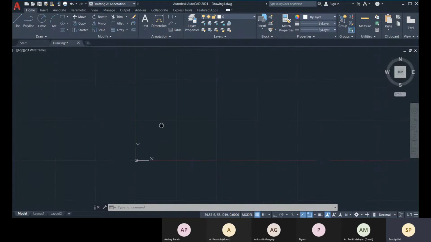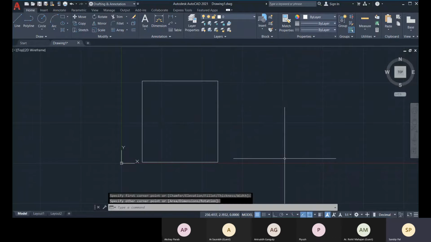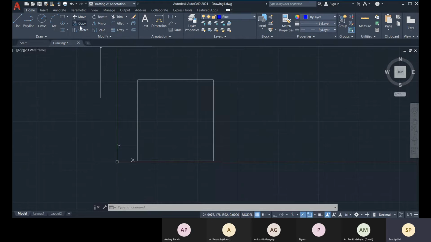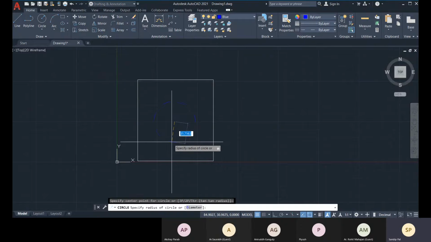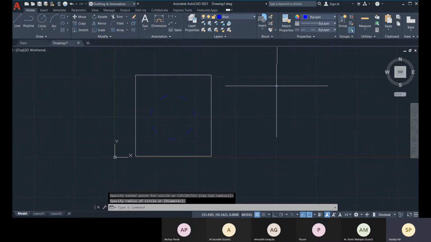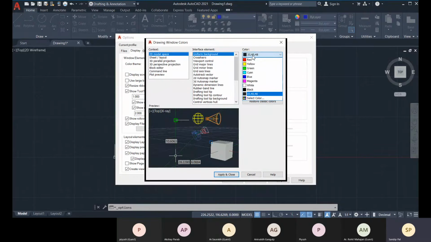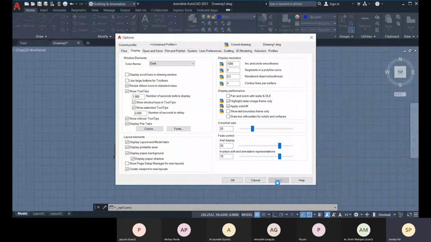Now let's see how we can control our projects with these layers. So suppose for this 0 layer I have this box with this blue one. Let's have a circle. You can change the background color for this now, so that you can easily understand. Let's change the uniform background. Go to select color and click on OK. Apply and close, apply and OK.